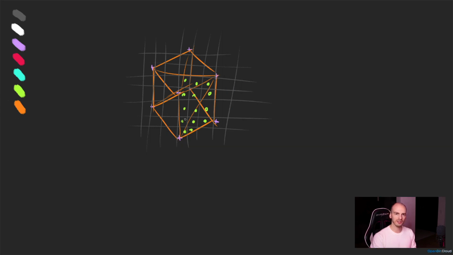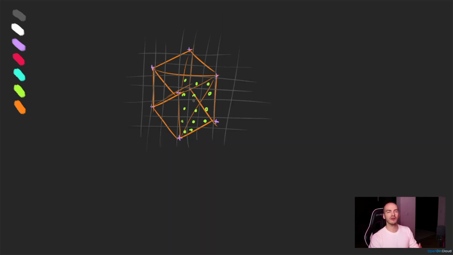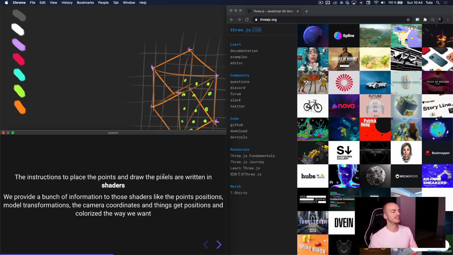Those instructions, like position the point here, color this pixel that way, are inside what we call shaders. And shaders are really hard. We are going to learn shaders together. As you can see, it's kind of complex.